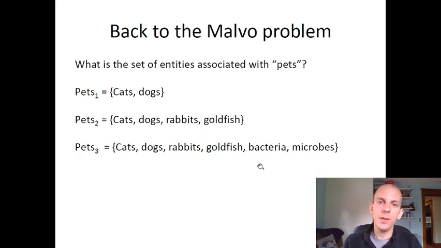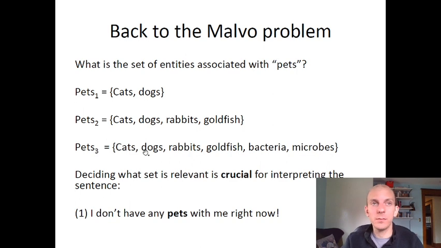And so what Malvo is talking about in this odd exchange that we opened class with is, what's the interpretation of pets? Is it this one, which seems to be what the front desk lady is implying there? Or is it this one? He asks about fish, right? Something that's not in this set, but is in this set. Or is it even about this? What if I had bacteria, right? He wants to know where the boundaries are. He's a student of institutions, as he says very creepily.